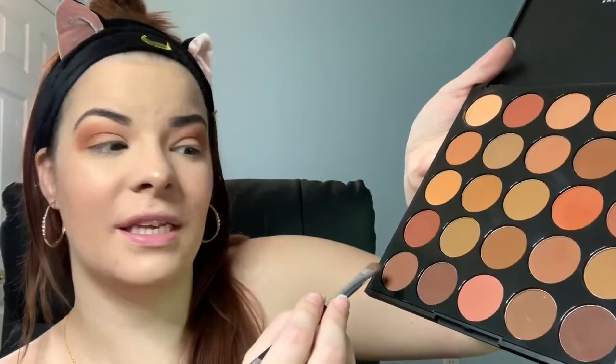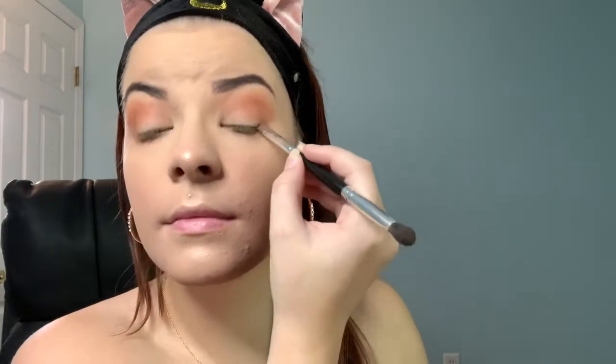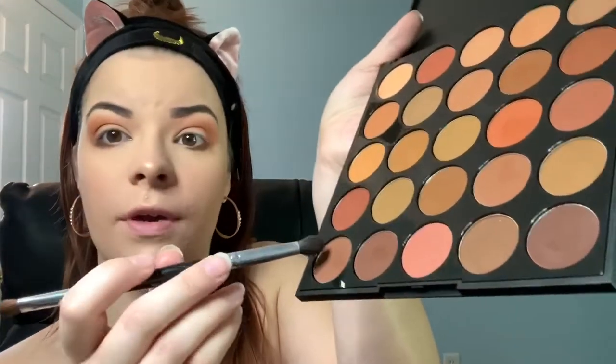Alrighty, and just make sure there's no harsh lines and that you are blending. I'm only using my camera to blend, so if it looks a little jank, I'm sorry. I'm going to be mixing these two, and we're going to go into the lower lid. And then one of the colors on the very outer corner, we're going to place that right on the veriest outer corner to really just make the look pop.